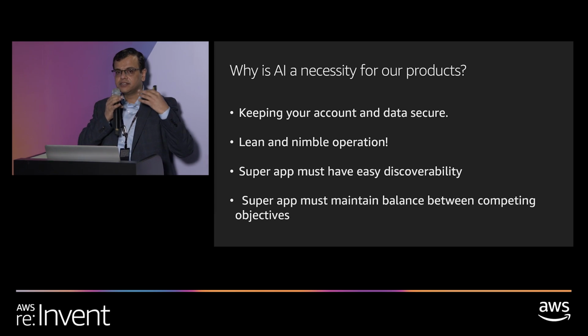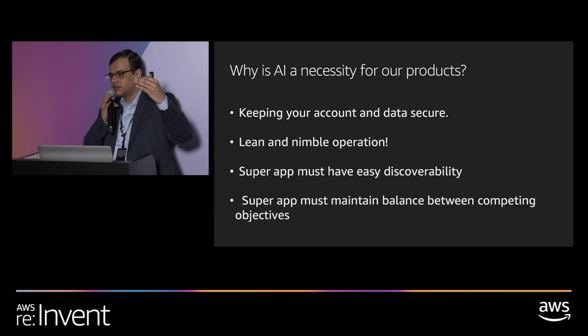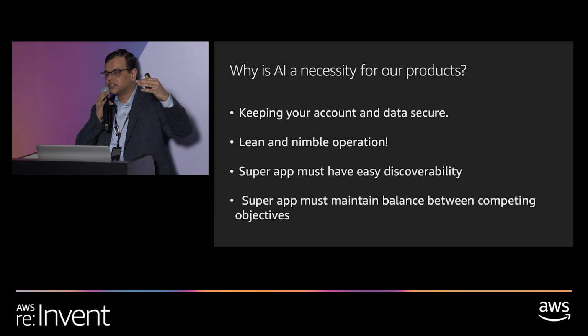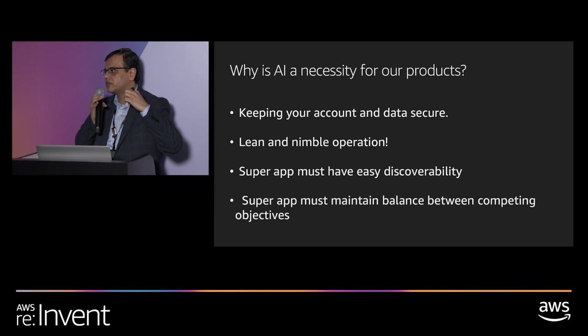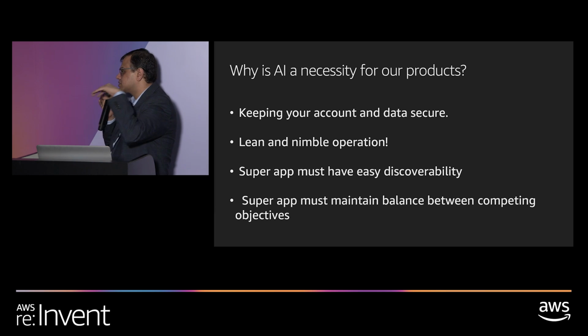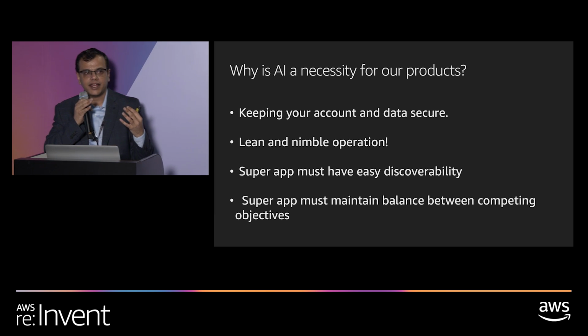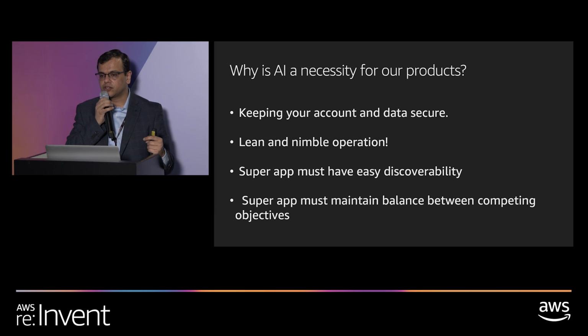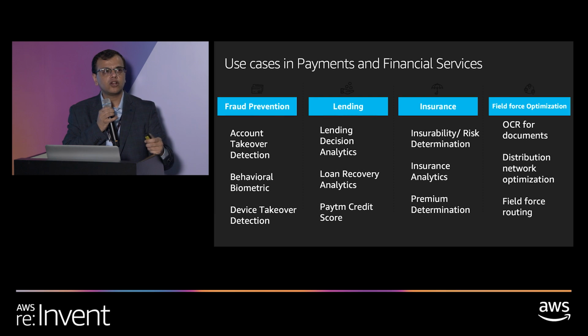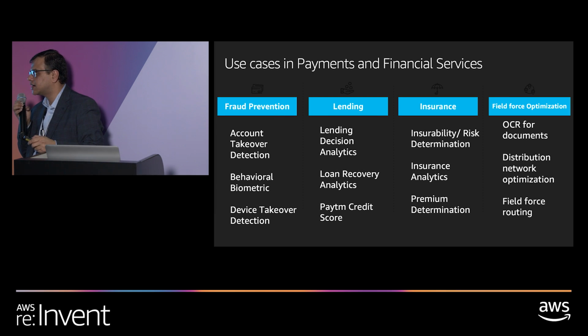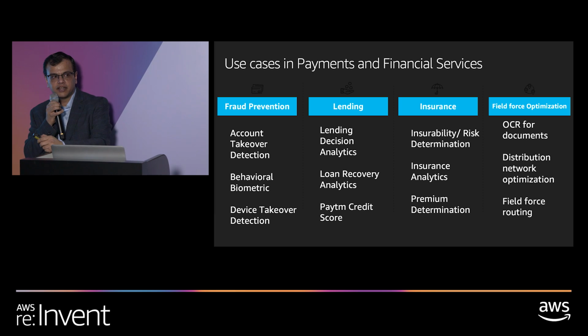So balancing objectives like that: how do you make sure that the merchant is discoverable? How do you make sure the product is discoverable? How do you make sure the use case is discoverable? That is the thing that we have to solve, and hence we have to use some of the optimization algorithms for that. Cool. I want to talk about some of the use cases that we are solving in different verticals.